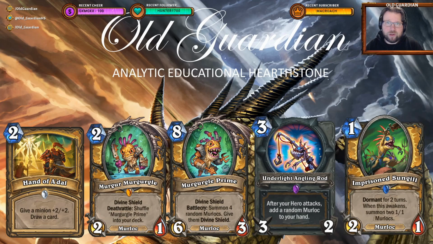Paladin did get 4 other cards too, although Hand of A'dal, 2 mana spell, give a minion +2/+2, draw a card. Really good spell, by the way. Compare that to Power Word: Shield in its unnerfed state. 1 mana, give +2 health, draw a card. This is 2 mana, give +2/+2, draw a card. Really solid cantrip. And also probably going into every deck where Librams and Lady Liadrin go into.